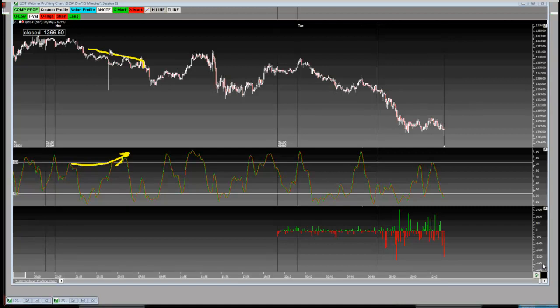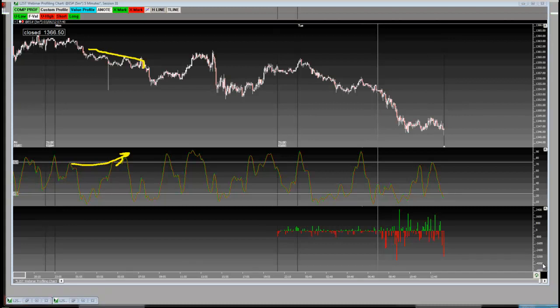If you're looking to sell the bounces and you're looking for hidden divergence, focus on what the highs are doing on both the indicator and price. Price making lower highs and the indicator starts to make higher highs, you know there's a potential reversal for the continuation of the trend. Now, if we're in an uptrend, it's the opposite. If price is making higher lows and higher highs, and all of a sudden the indicator starts making lower lows, then you can assume that the price may continue to move in the uptrend direction.